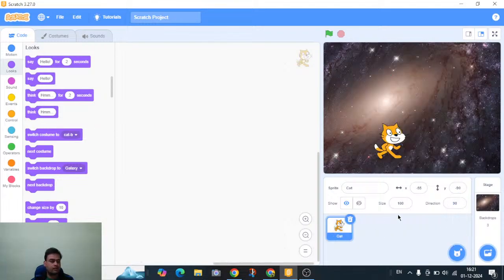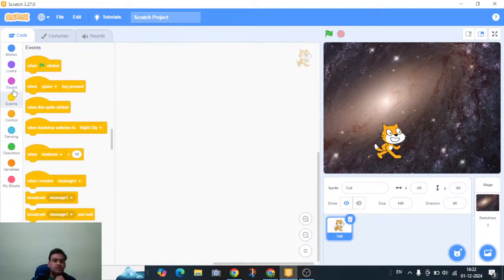I'm deleting the device. So make a game with sprite movement when the player presses the arrow key. So first of all, go to events, and when this space, go to up arrow.